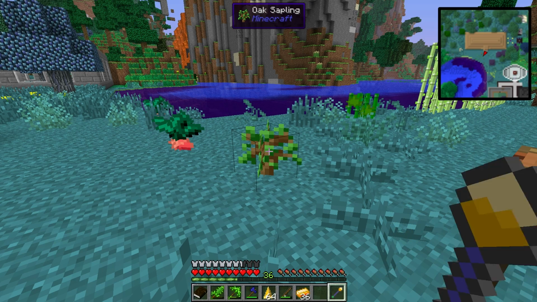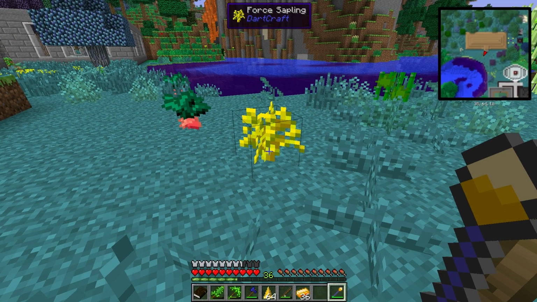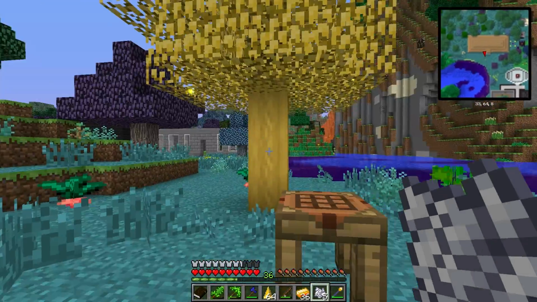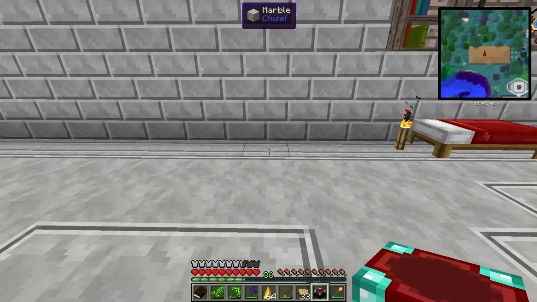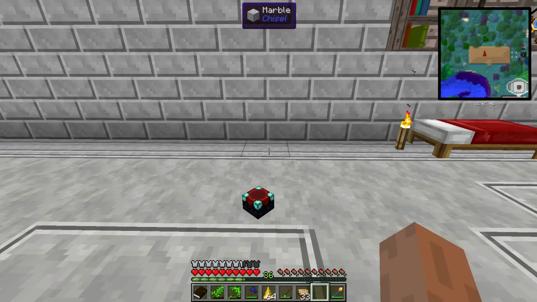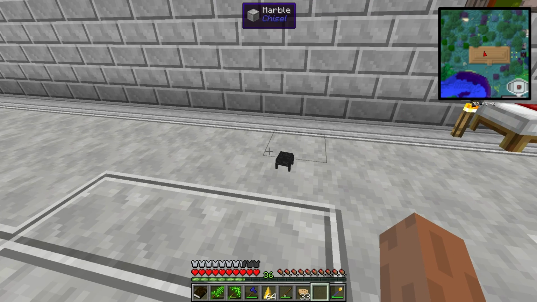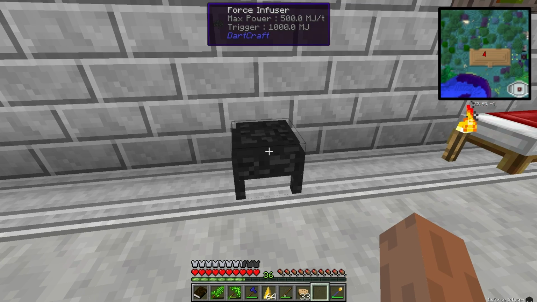Place down a sapling in the world, give it a click, and it will turn into a Force Sapling. So that's where the rod comes into it. Then you can bone meal this tree if you want, and you get a very, actually, nice looking tree. I quite like the look of these things. Next thing you want to craft yourself is an Enchanting Table, and place it on the floor, give it a whack with the Force Rod. As an item, if you place it on the floor, it doesn't work, but you'll get yourself this Force Infuser.